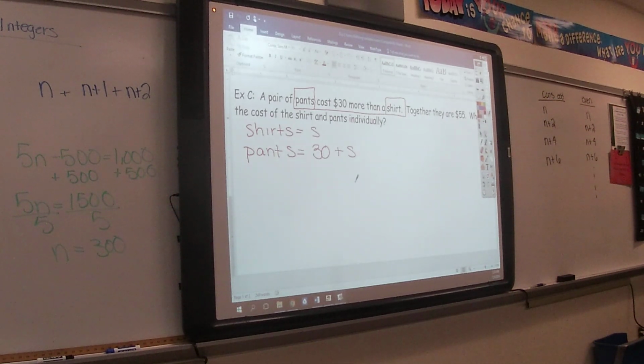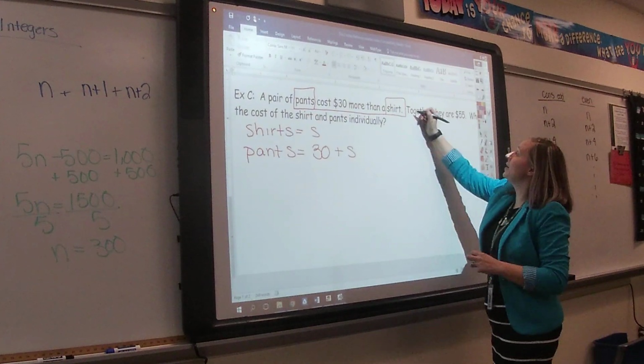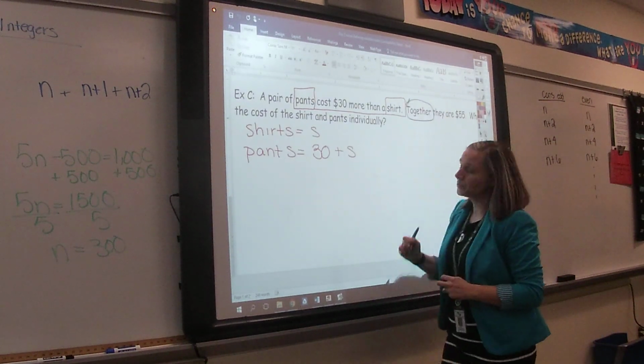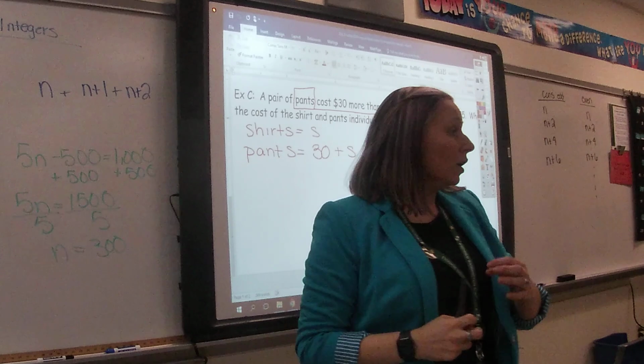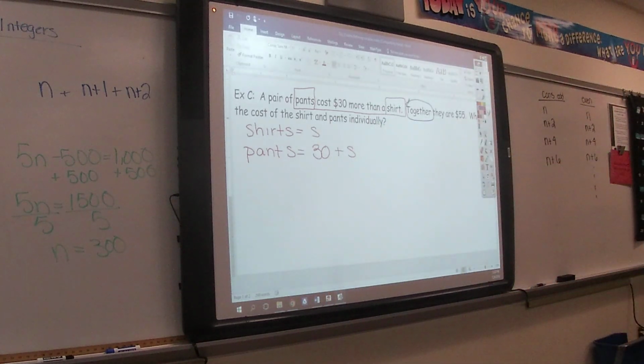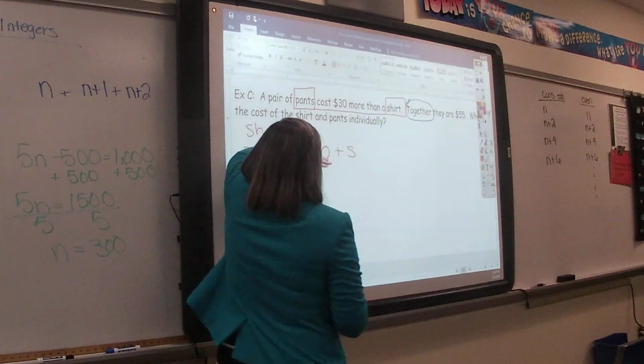Does this have anything to do with a rectangle? No. So you do have to kind of still use your brain. I mean, we do need to know what together means. So when this problem says together they are $55, what does that mean? When they're added up together. The total. I'm not going to go to the grocery store and every time they ring something up, they subtract it off. Every time they ring something up, what are they going to do? Add it on.